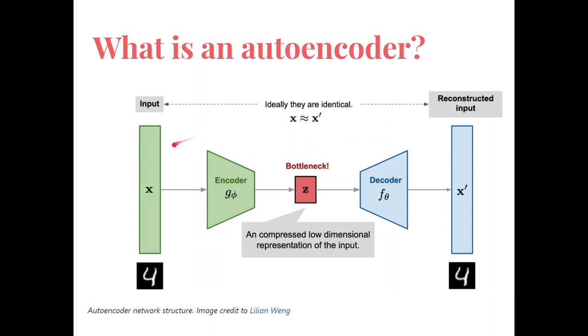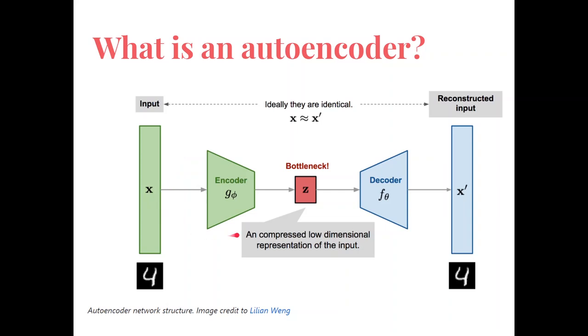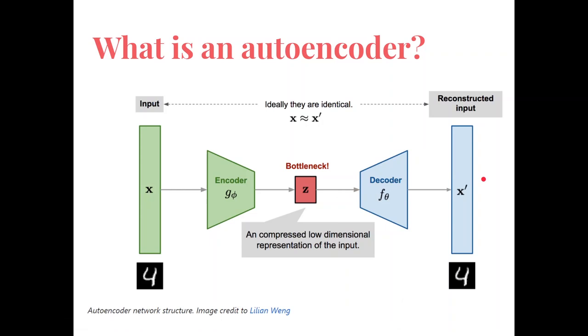The encoder is fed with an input that in the case of this image is an image from the MNIST dataset and the encoder part is a neural network that will learn as much as possible about the characteristic of the input and it will try to compress the input to a low-dimensional representation. Then, the decoder will try to reconstruct this low-dimensional representation of the input to an output that is as close as possible to the original input.